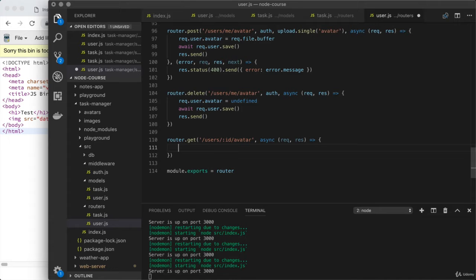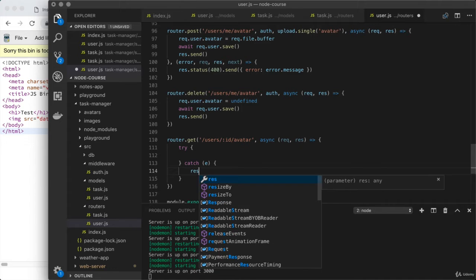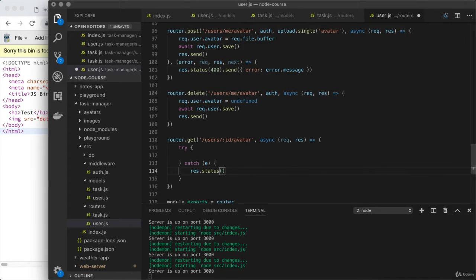The first thing we're going to do inside of here is set up a try-catch block, as there is a chance we might not be able to find the image the person is looking for. So right here, we'll go ahead and set the try-catch statement up, and if we can't find things, we'll just send a 404 back. Right here, response.status, setting it equal to a 404 and sending it back with an empty response body.